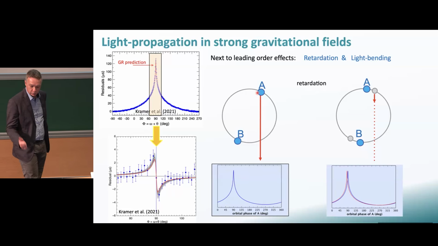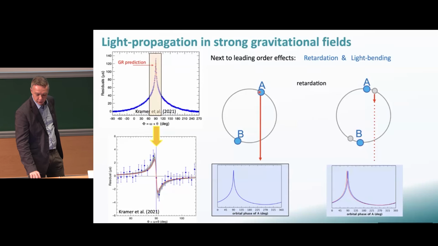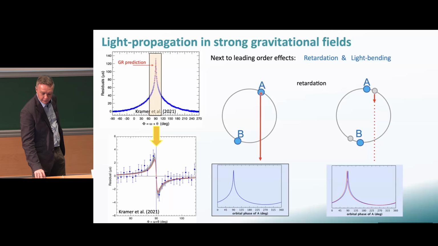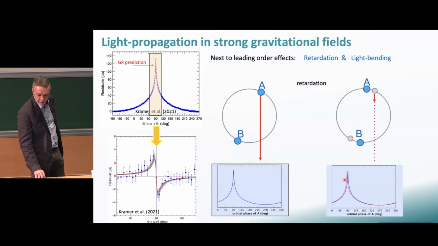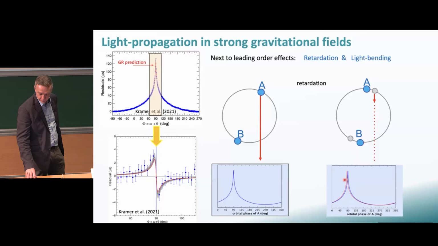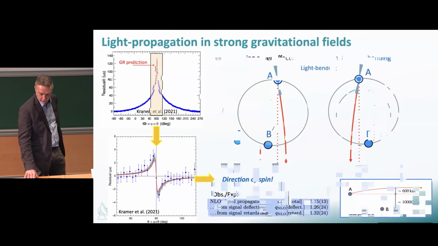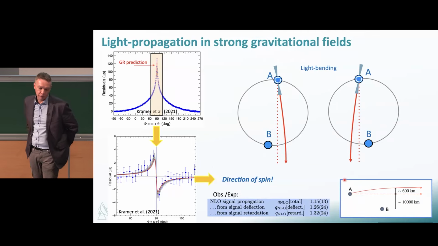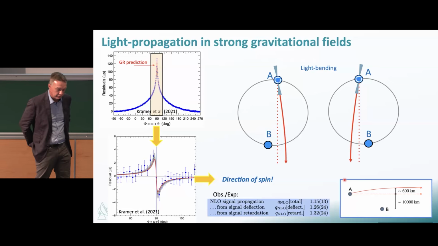First of all, there are two contributions to this. One is retardation, because the orbit is so compact that when pulsar A emits a photon, and this goes across the orbit within its 3 light seconds, within that time, B has actually moved, and the 1PN description of Shapiro delay doesn't take that into account, and so the curve actually shifts a little bit to one side. But that's not the only effect. The other effect is that we also have aberrational and light bending effects.